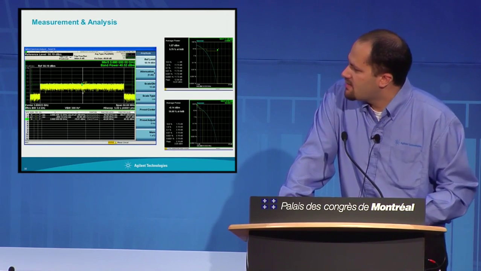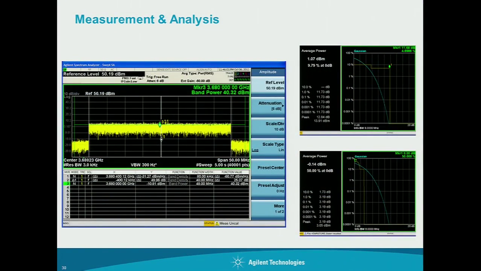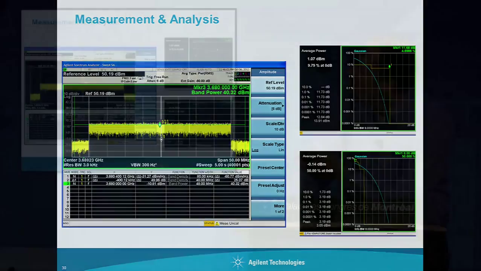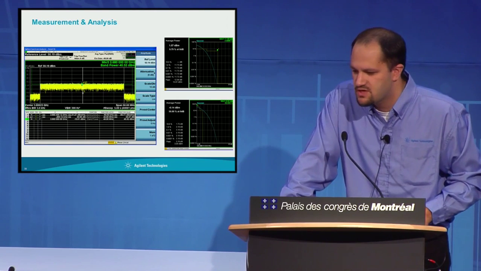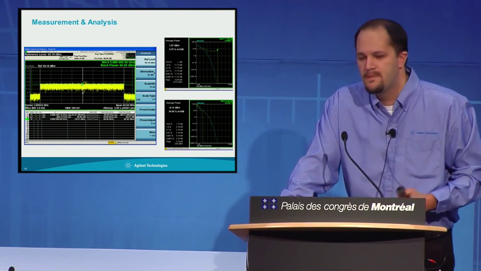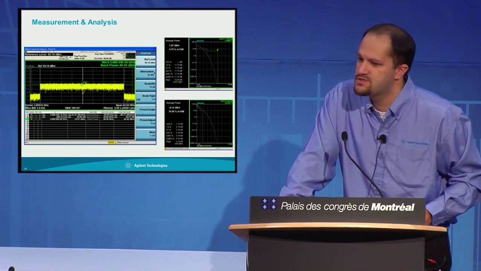So on the analysis side, I'll briefly talk about it. We've got a couple different waveforms here. I have a noise power ratio measurement here, and then we have some CCDF curves, which is another thing that I think people can use to kind of determine, with a lot of the newer waveforms, what peak to average power ratios create a lot of issues in our amplifier chain. I have one that's totally constructively created and one that's totally destructively created. So depending upon how a bunch of tones add together, you can see different problems, nonlinear issues in an amplifier.